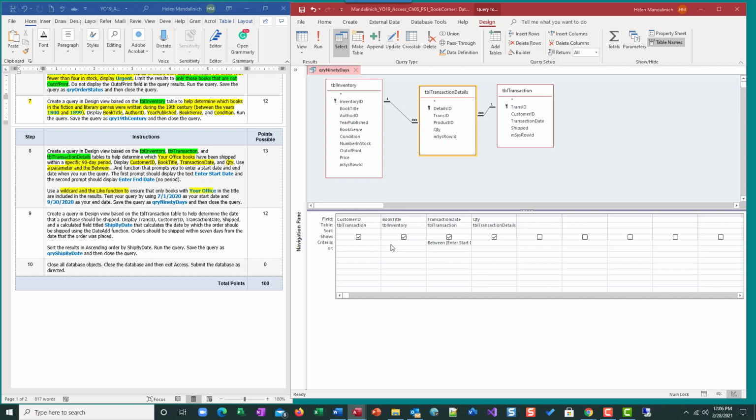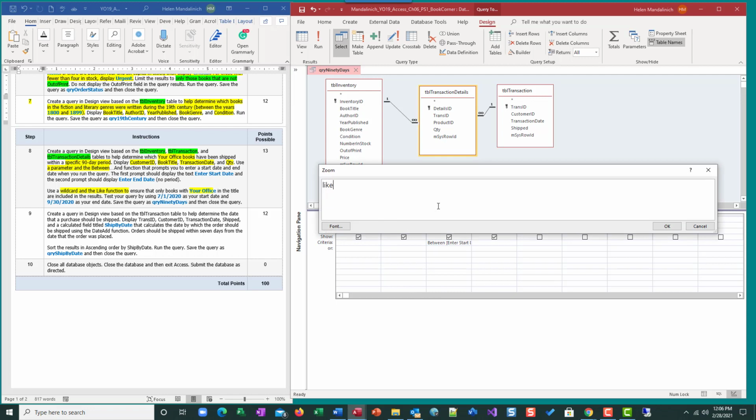So in the book title, in the criteria row, I'm going to zoom and I'm going to type like, quote, your office, asterisk, quote. Because what I'm saying is it has to begin with your office, and I don't care what the ending of it is, right?